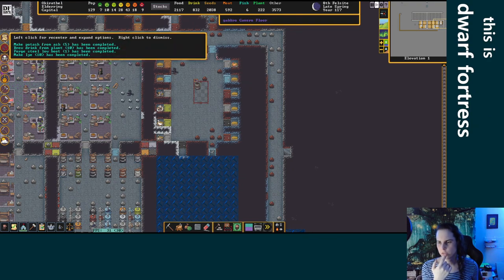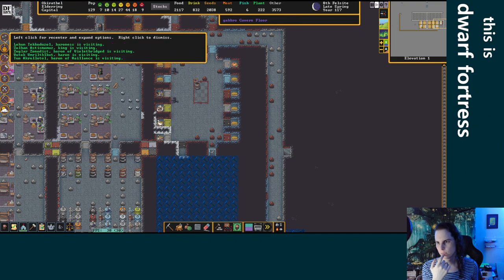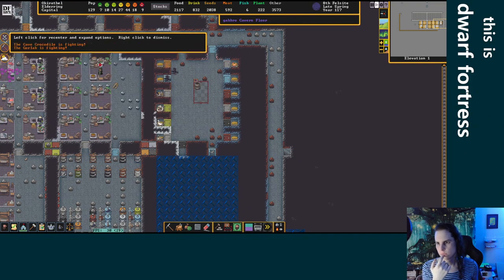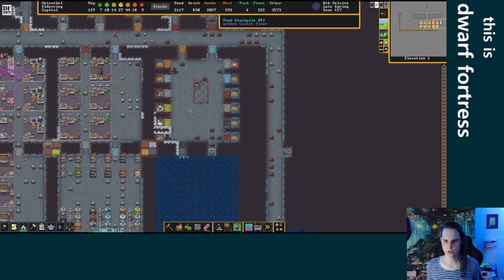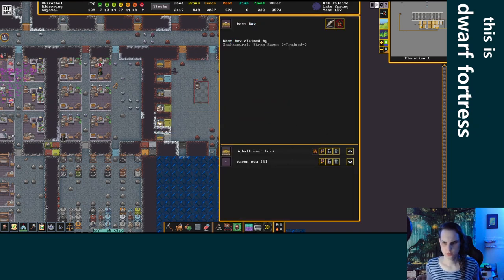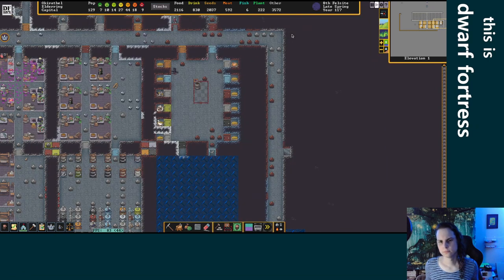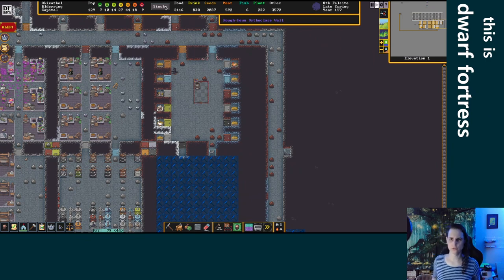Lots of visitors. Potash is being made. Work, I think. Nil has a new demand: crystal glass window in throne room / office. I don't think we have any rock crystal, which is necessary for crystal glass.